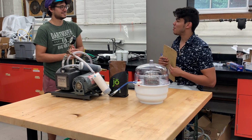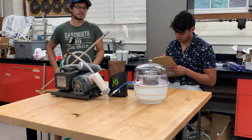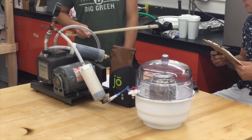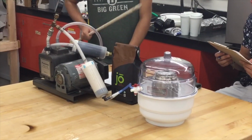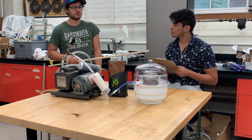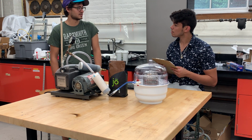Thank you, Jason. So, Poppy, would you care to explain to us how this process works? Oh, I'd love to. So over here on the right, we have our gas-powered vacuum pump. And this basically creates vacuum-like conditions within our desiccator here. Within the desiccator, we have our thermally insulated container, which will contain a well-proportioned mixture of our preferred coffee brand, Joe, and water. We have saran wrap on top just to keep everything well contained. And within a matter of minutes, you have a delicious cup of Joe ready to consume. We've perfected the process, and Jason will come explain more about how we get the perfect cup of Joe.